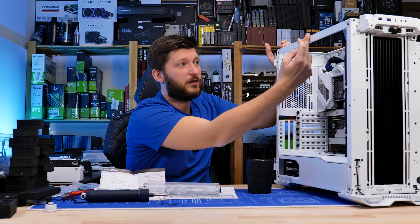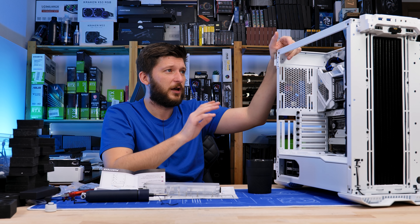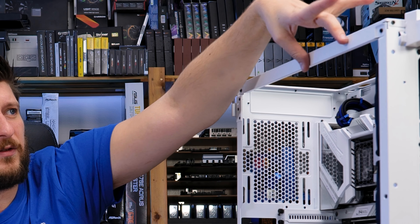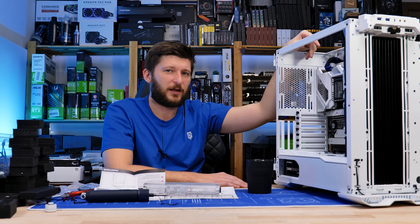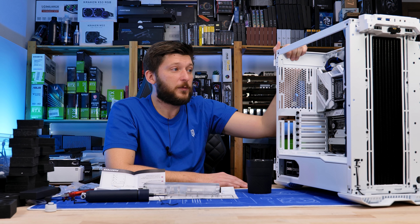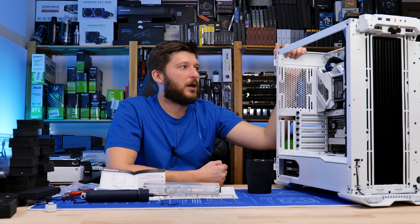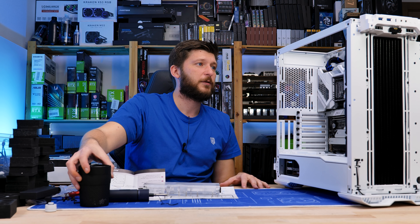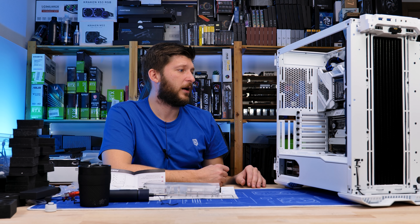Nothing can cool me down like a good motivational juice, so after throwing my tantrum, yelling and swearing a bit, I decided I still need to continue this. The second radiator will not go in there, period — no matter what I do, no matter how much I push, it will not fit. Maybe a 240 until here might work, but it would look odd because you'd have the space of a 120mm fan which would be empty. So we are going to replan the build — it's going to be a single 420 radiator. I don't like it, but it needs to be.